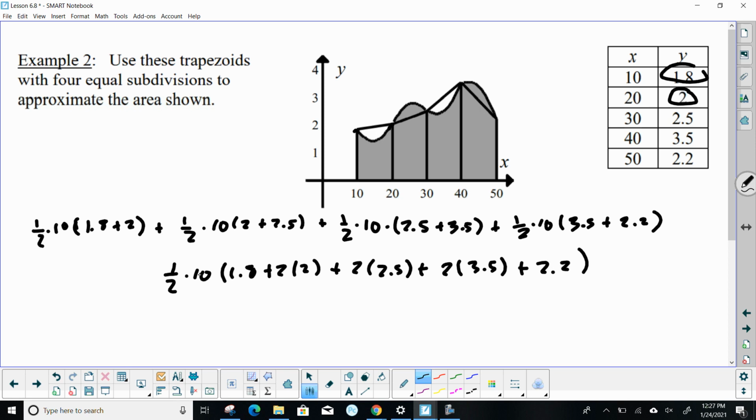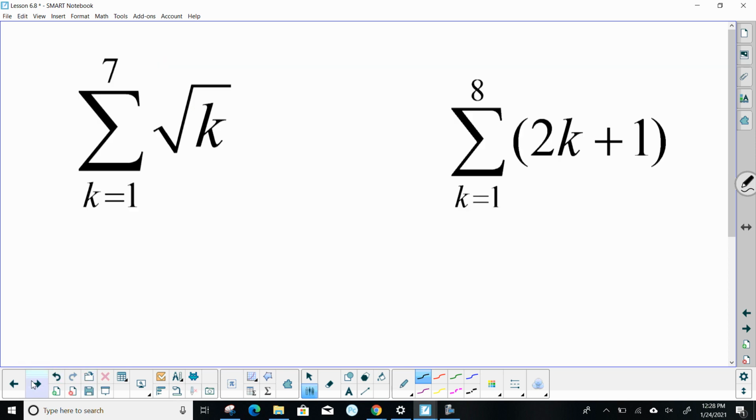So you see the 1/2 and the 10. Notice the important thing here is that the first height you do not times by 2, and the last height you do not times by 2, but the middle ones you all times by 2. Now that isn't a shortcut you need. I mean, that's not necessary, but it does save some time if you have equal subdivisions. It's a little bit shorter than doing that top one up there. Either one is fine though.